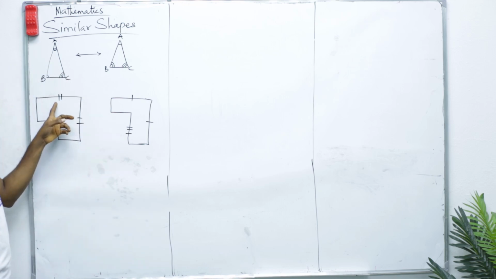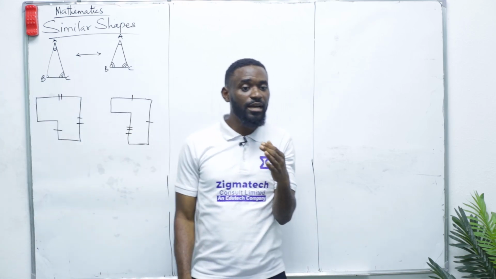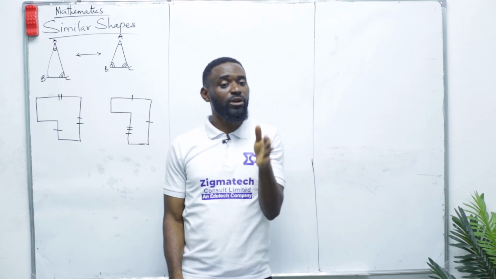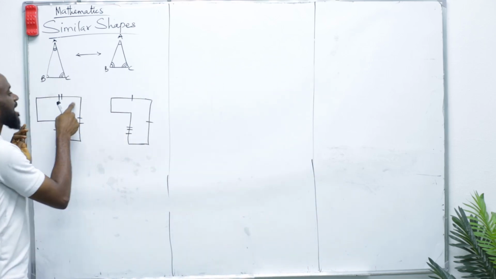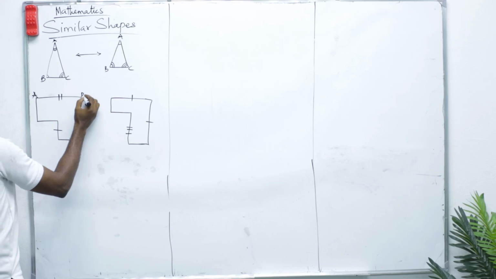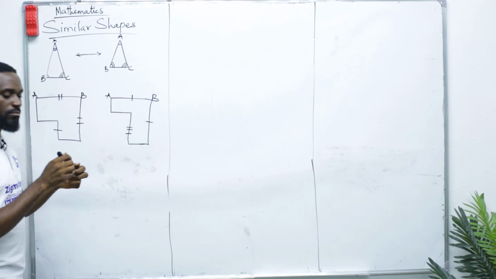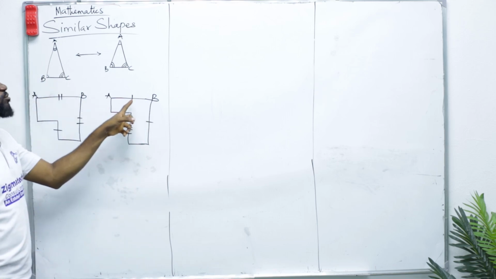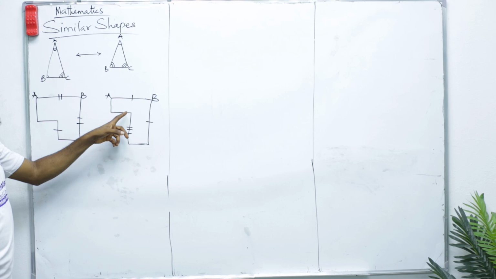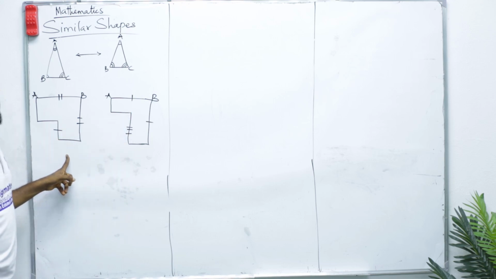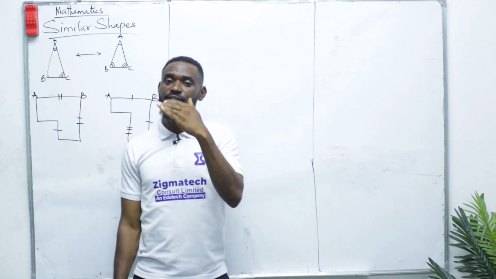In the sense that, if you see, we also said that they are considered similar if the corresponding angles are equal and the corresponding sides are in proportion. So if you look at this now, this side, let's say this is side AB, is not in proportion to side AB in this other angle. It means that this side is not in the same ratio with this side. Do you understand? So how do we now understand the concept of similar shapes?